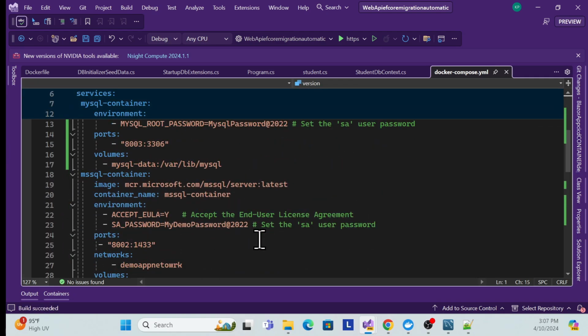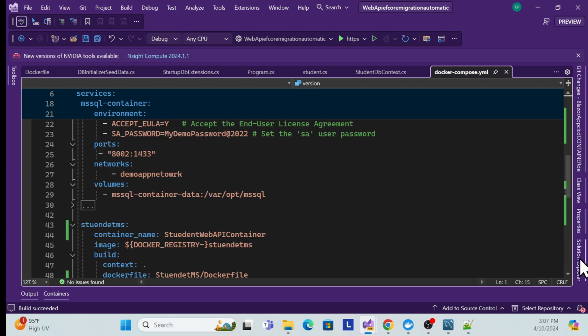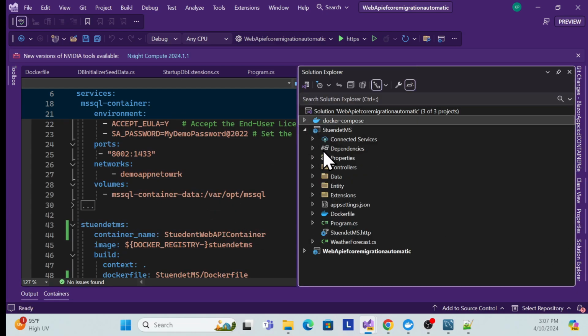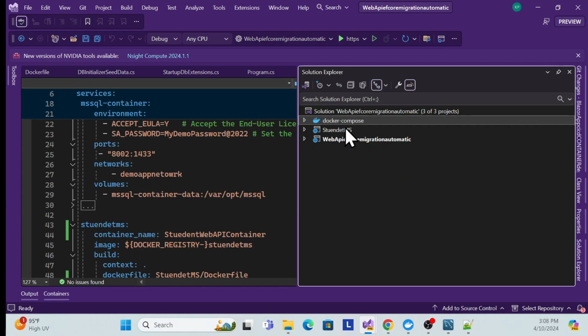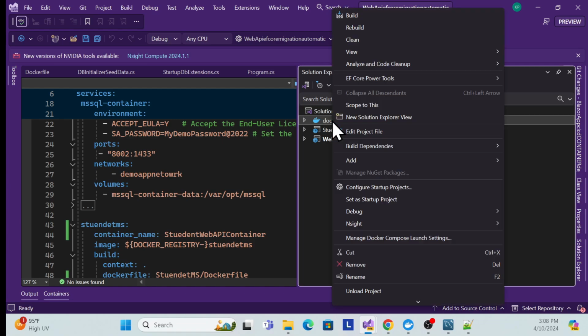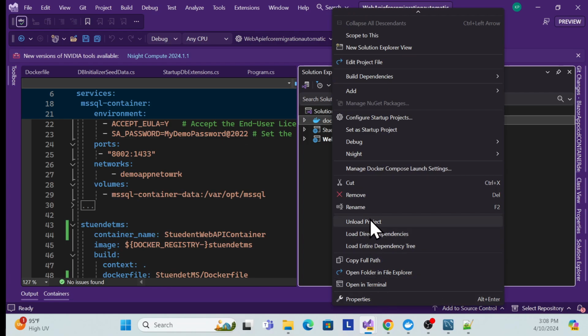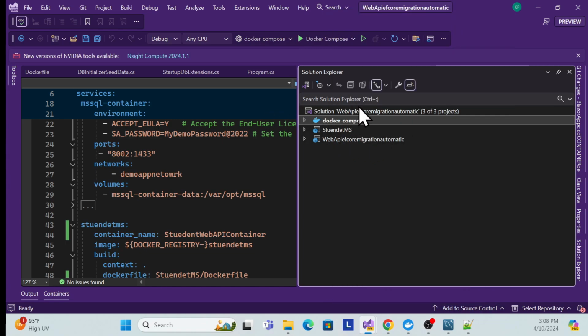Once it's done, I have to run this application. Before I do that, we have missed something: in this controller I have not added the DB interactivity and so on. We can do that later, once our application is running perfectly. There are two ways we can run. Either you can run using Docker Compose, so let me first run using Docker Compose. Let me set this as the startup project as Docker, and then run.